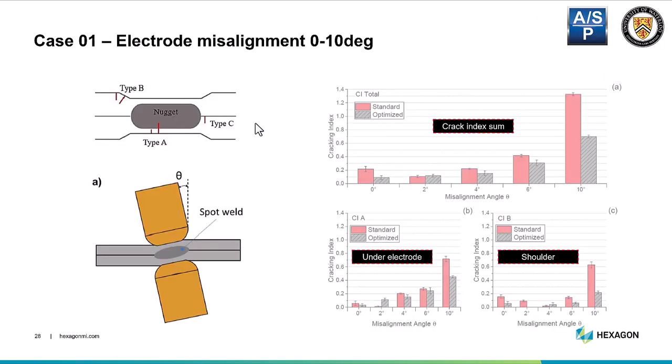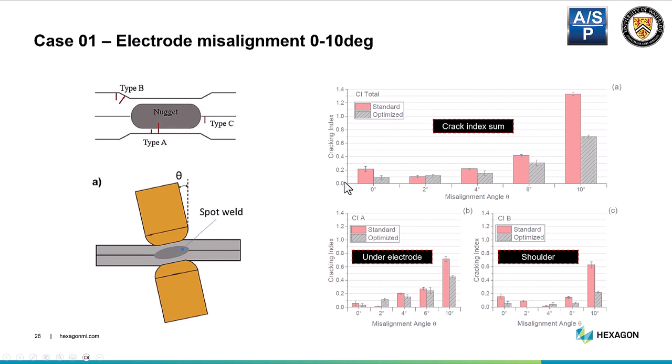And then I would say the final step would be, once we have the model and we can compare it with some experimental data, why not expand it and try to predict what would happen in a certain condition when you are in production, for example, manufacturing a car or using that material in a certain welding process. In this case, we're relying on experimental data published by University of Waterloo in combination with Auto Steel Partnership. And they ran multiple experiments with electrode misalignment. You can see this is case number 1 here.